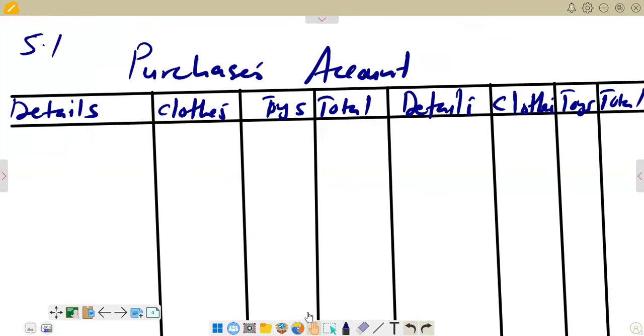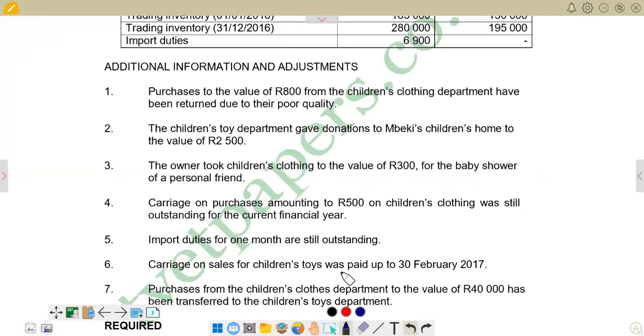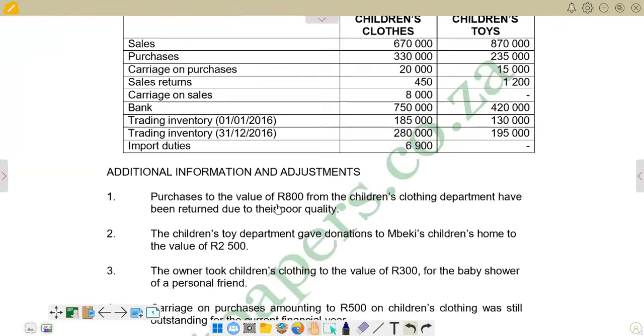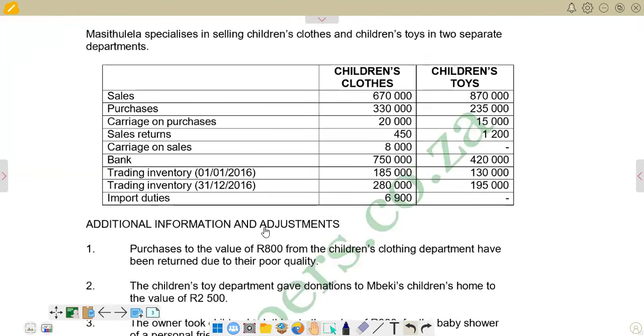Remember, we are going to start with the opening balance for the purchases, and we know that purchases has a debit balance, so we are going to have a balance on the debit side. So basically, this is our balance brought down. If you go down to the question, let's check which balances we have, which are our opening balances. The balances that we are going to start with, we are given them here.